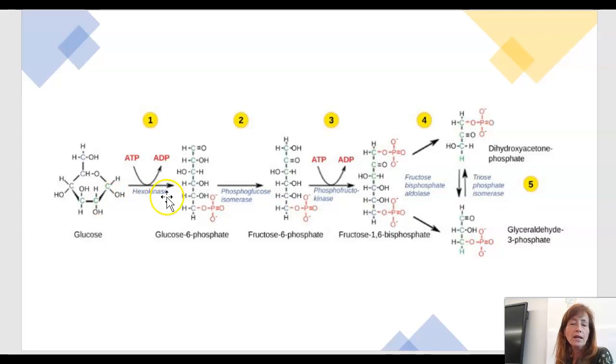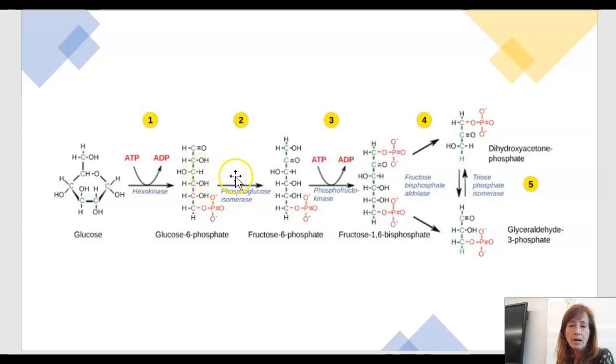This would be an endergonic reaction, so this wouldn't happen spontaneously, except it will, so long as we couple this reaction to this breakdown of ATP. And this reaction has a negative delta G. This reaction has a positive delta G, but put together, coupling, will get us to glucose 6-phosphate. Now the cell has accomplished something. Glucose 6-phosphate won't go back out. So it's kind of captured glucose this way in the cell.